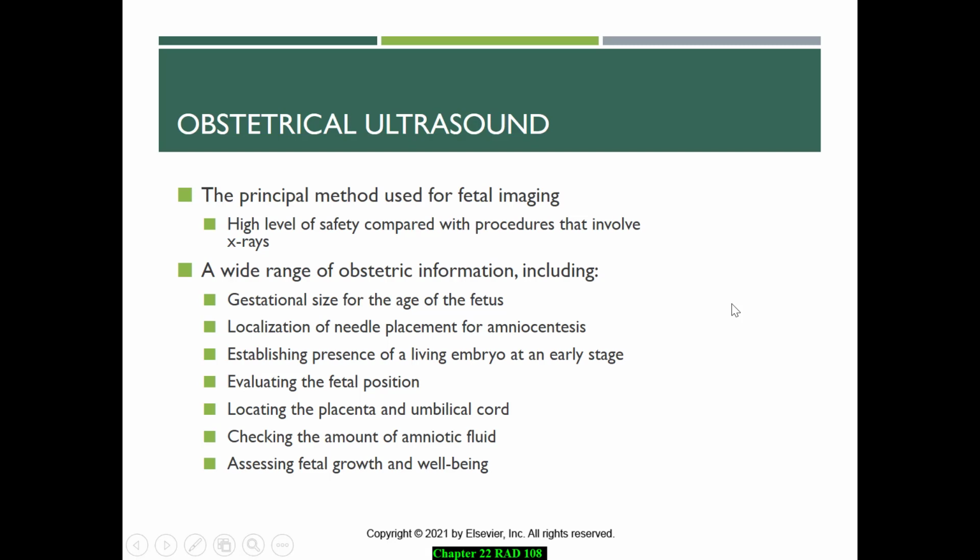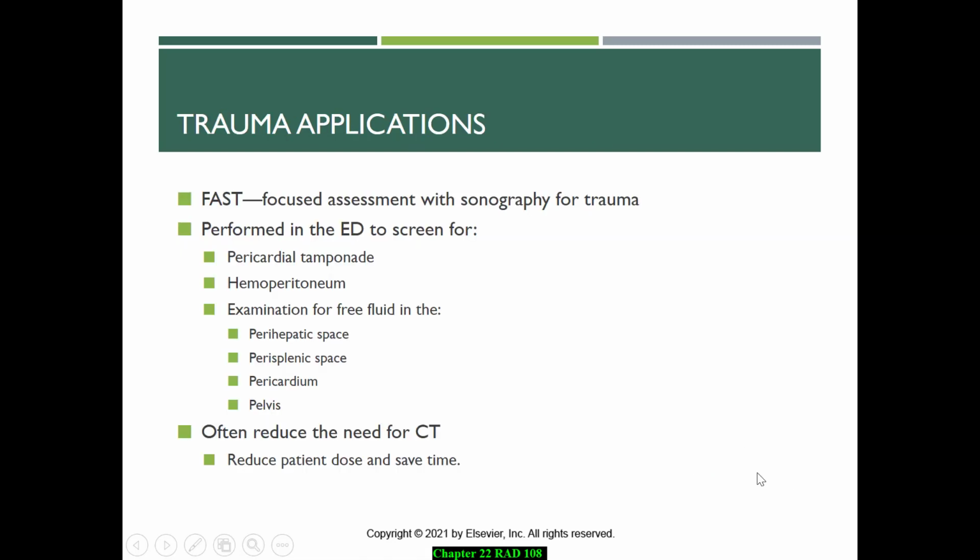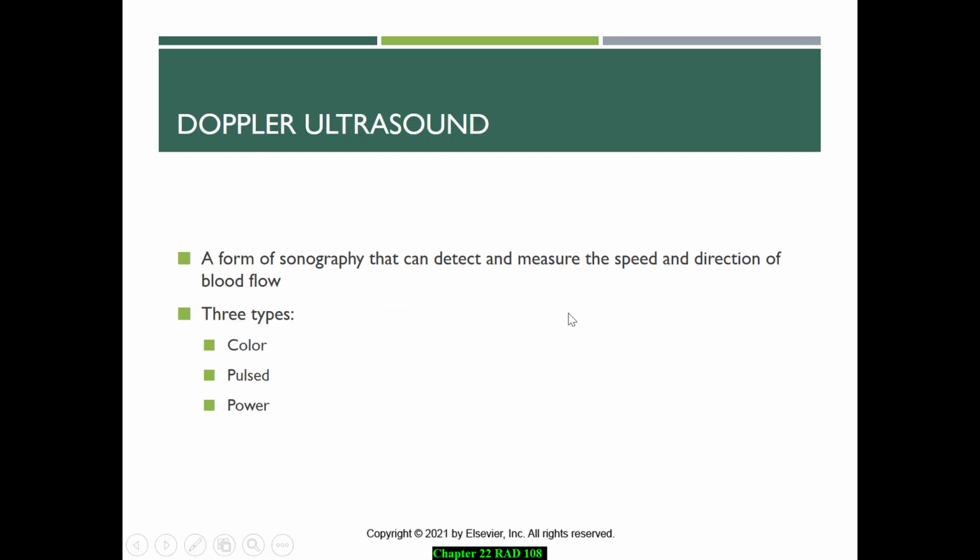So primarily, most of you are probably familiar with the fetal imaging and looking at the babies, but we do want you to be aware that there's other things other than the babies. And with the babies, they can do 2D and they can do 3D imaging. And we also do a lot with trauma with all of these. So you may have a trauma patient that you're doing some radiographs on and they are telling you to hurry up because they want to get them off to CT or off to ultrasound to finish up that exam.